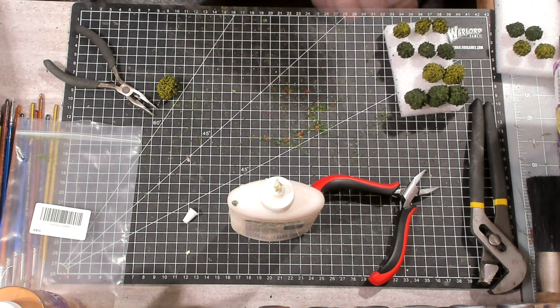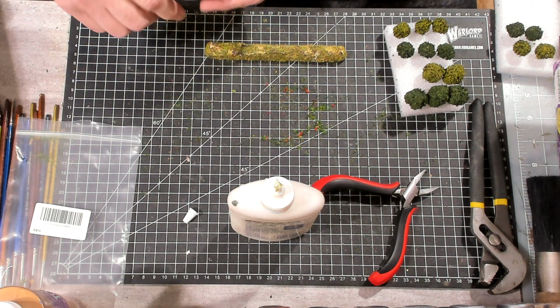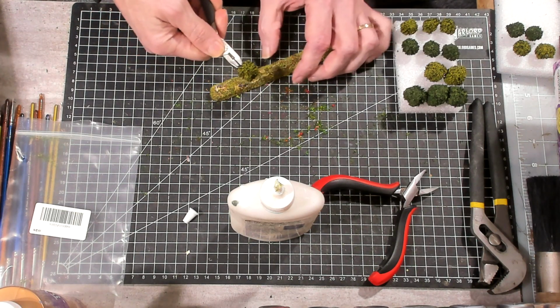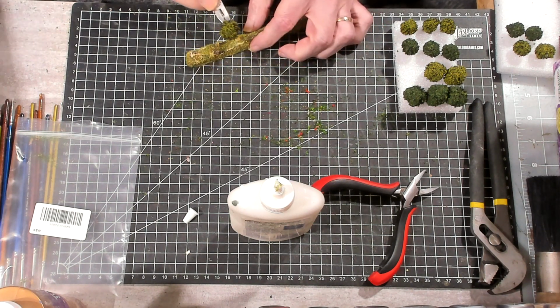Alright, now these look like deciduous trees, less pine, more deciduous. You can see the bocage I pulled out right there is one of my rocky ones, so it was solid brown with a little bit of the white, or I should say light earth, kind of scattered about, and it does make it look kind of rocky.